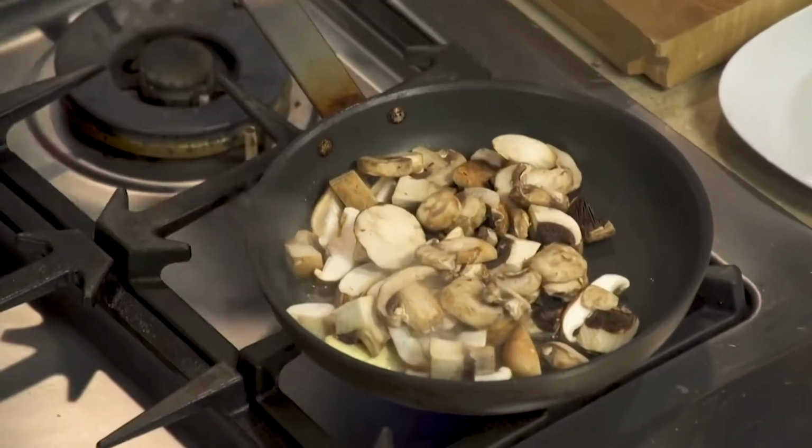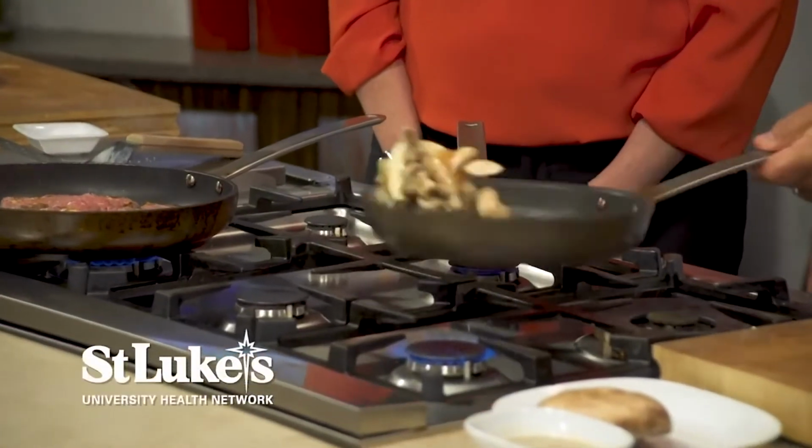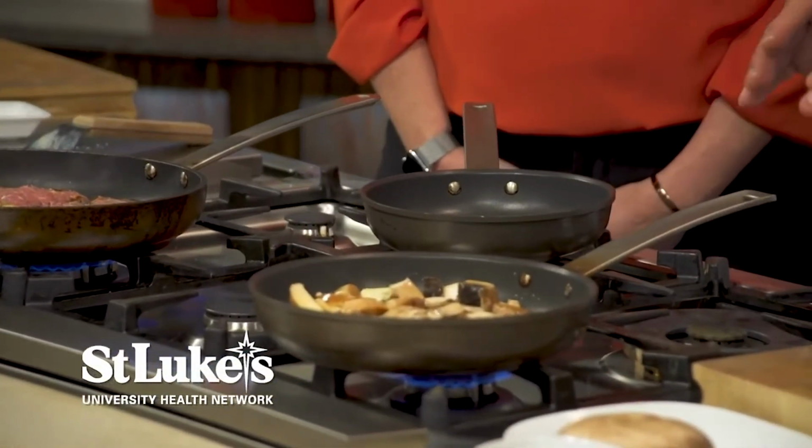So we're just going to saute some mushrooms together. Butter, oil is fine. You want to cook them on fairly high heat, okay? And they really take well to a lot of seasoning.